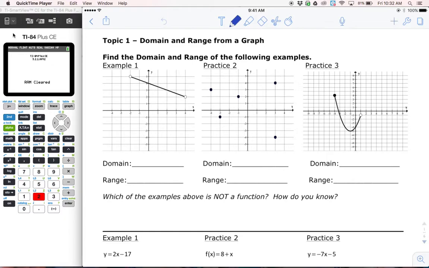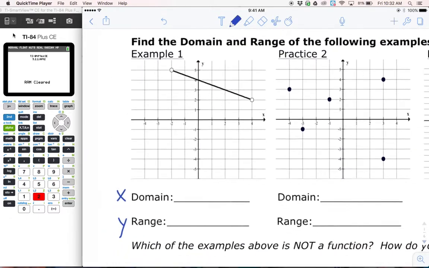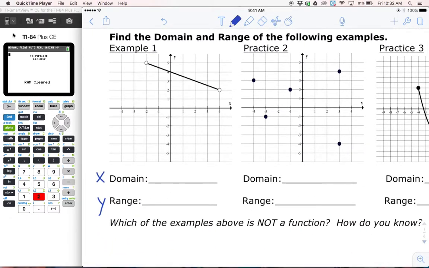We are looking at domain and range here. Let's remember that domain is talking about x values and y is talking about range values. That's true for all of these, right? Domain are x values, range is y values. So in this first one, because we have a line, and this is a continuous graph, we are going to talk about our points as a range of values from this to this.